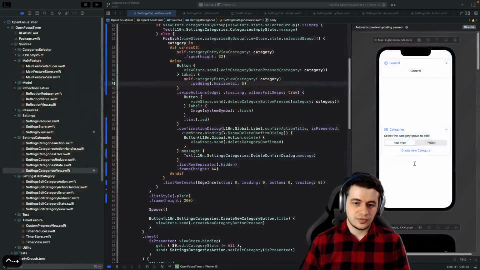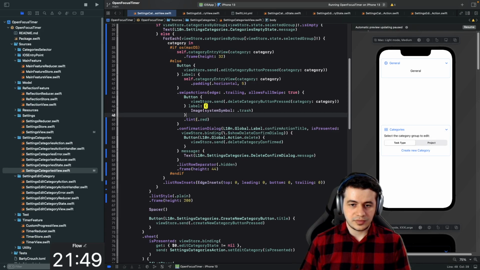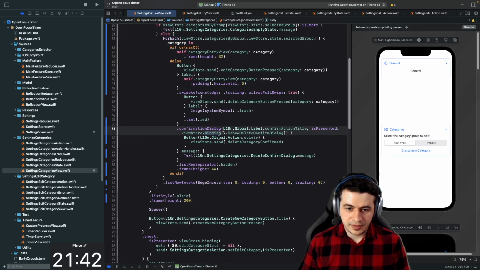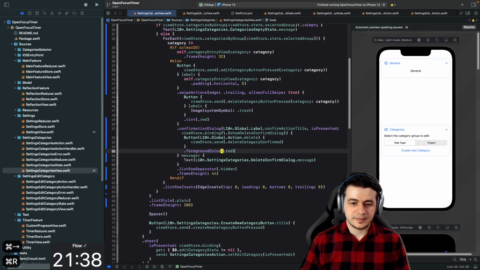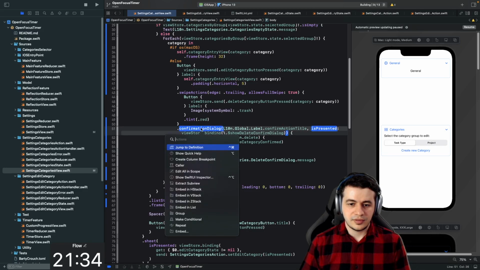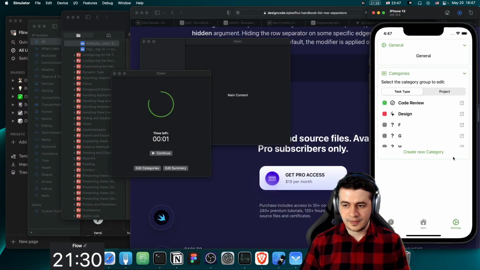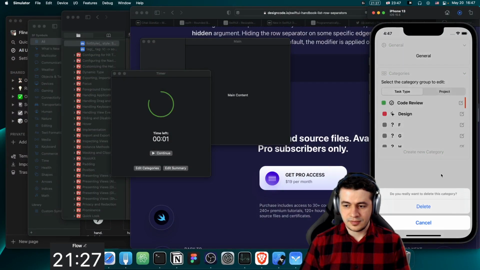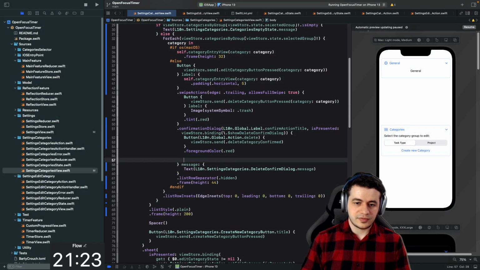The delete action should actually be tinted, not only tinted red. It's the swipe action. We want this one to be red, foreground color red. Can I say that this is a destructive button? Confirmation by dialog? I don't think so. And this also doesn't work. How can I tell it this is a destructive button?